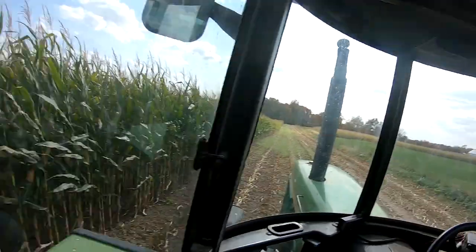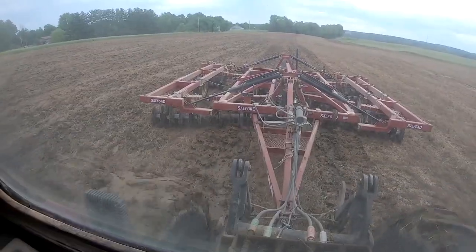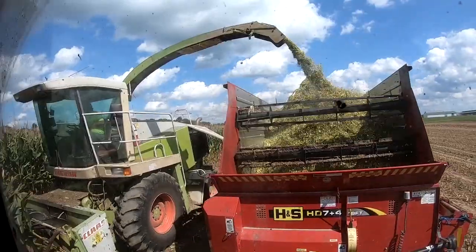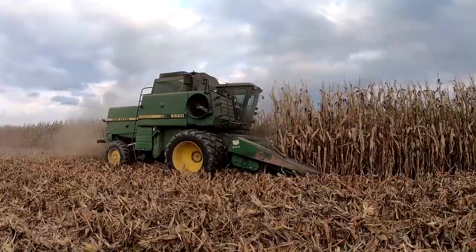Hi guys, welcome back to County Line Farming. Today we are chopping corn silage 2022 for our dairy heifers. We just got another field opened up, hopefully our last field here in the back. It grew really well, almost as tall as the chopper in some spots. This is our worst field of corn but back here it grew pretty good. A lot of this got replanted here in the back and it's still pretty green yet — it is the 14th of October. This stuff is still too wet because it didn't get put in until the replant didn't get done until the middle of June, so that's why it's still pretty high in moisture.